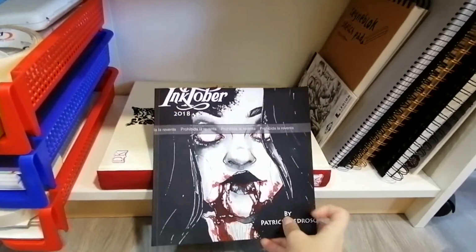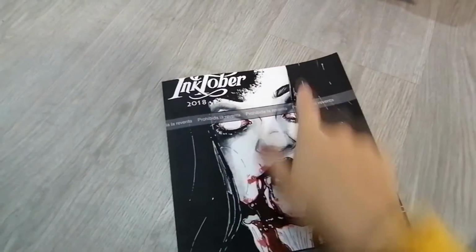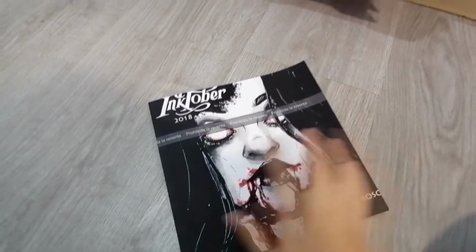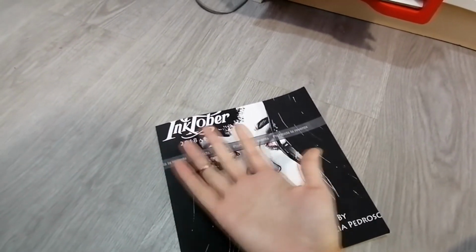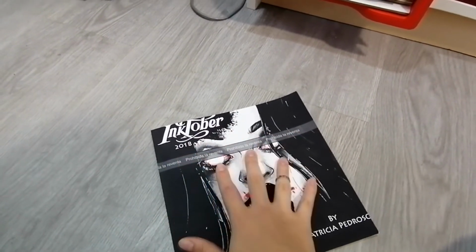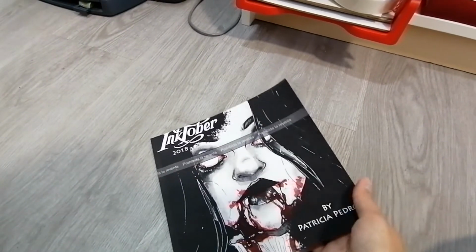So this is a print run test. As you can see, there's a little line in there. It's cut out because it was a test. I did a better version later. And of course, this version, if you don't know, well, maybe you know, Jake Parker had to trademark his logo because there were companies that were making profit using the Inktober logo without his permission. And he registered the logo as his trademark and everything.